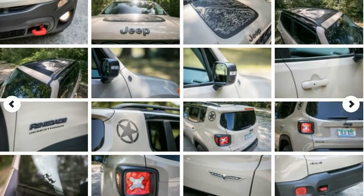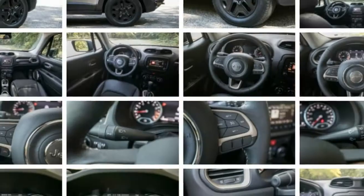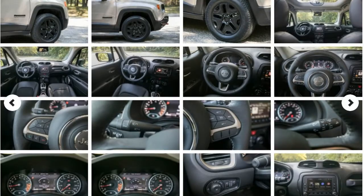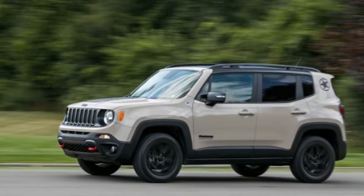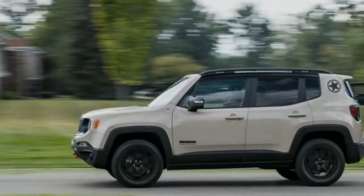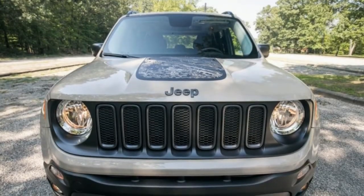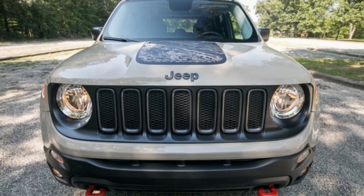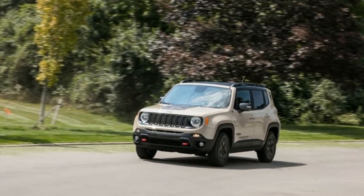There are two engine options in the Renegade, a turbocharged 1.4-liter inline-4, which is available only with a 6-speed manual transmission, or a naturally aspirated 2.4-liter 4, the so-called Deserthawk, paired with a 9-speed automatic. The 2.4-liter 4 and 9-speed combo is the only powertrain offered in the Trailhawk, and thus the Deserthawk. The Deserthawk has an edge in peak horsepower, but in this heftiest of little utes its thrust doesn't bring to mind tigers, aquatic or terrestrial.